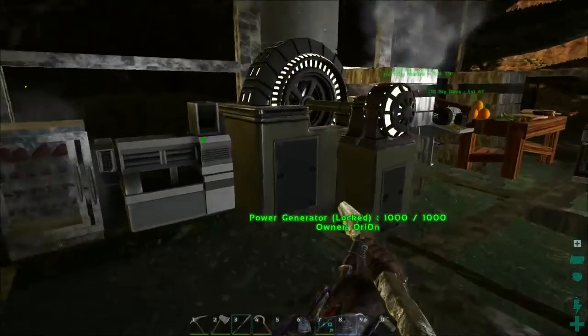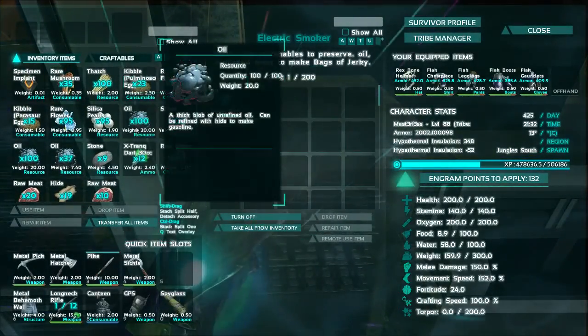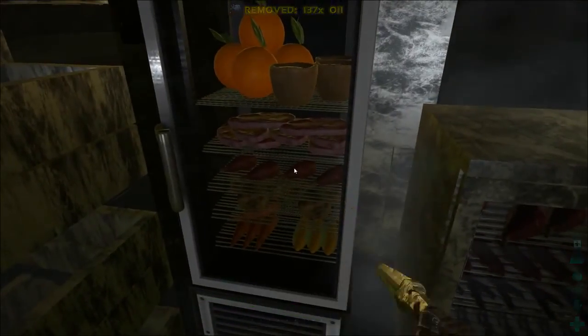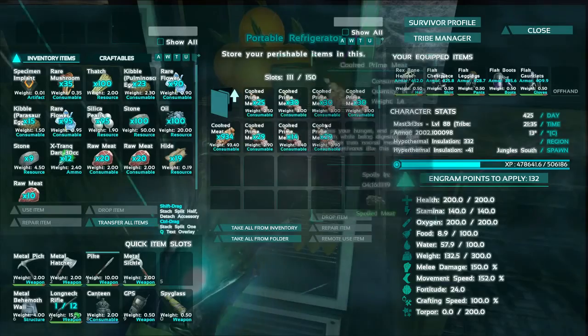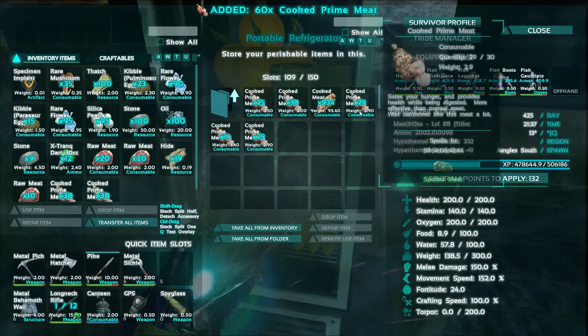What else was it? Ah, oil. So we also want some oil in here. There we go, 140 oil. I'm just going to add now some of our cut meat. And let's go prime.